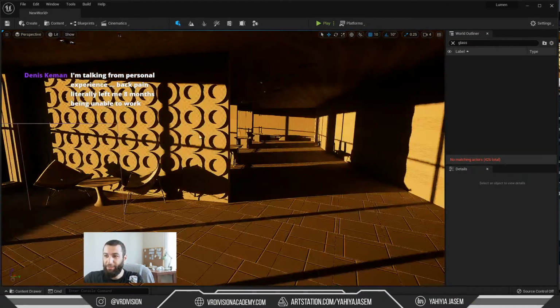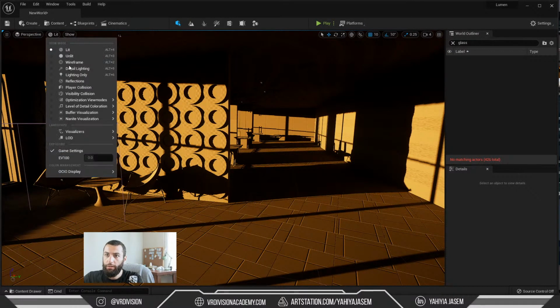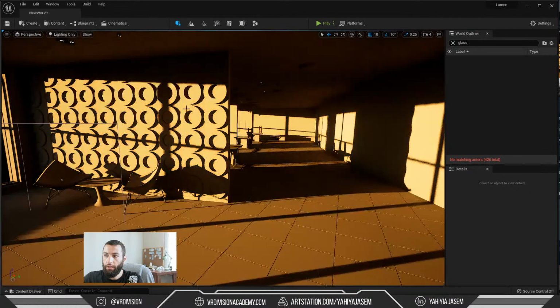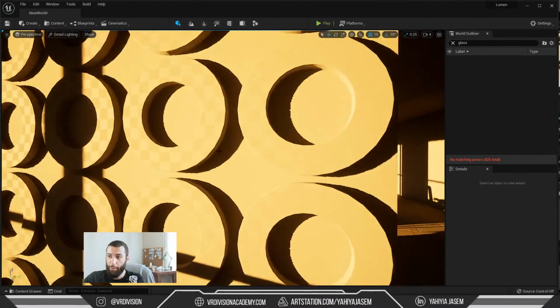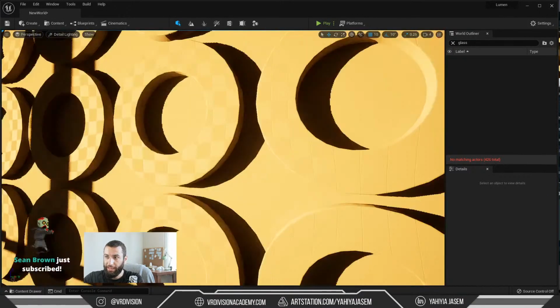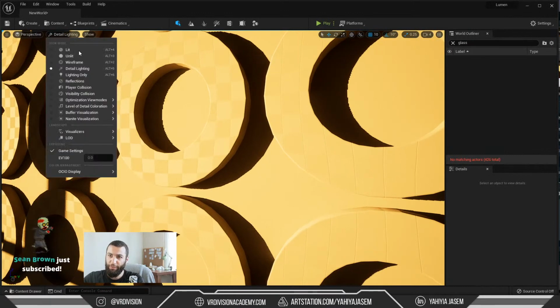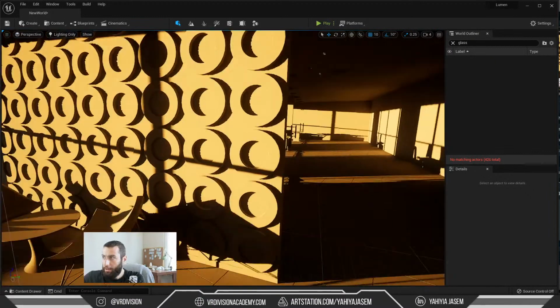Here we won't even see the texture. I don't like it. By the way, one of the differences between lighting only and detail lighting is that here we would see the effect of normal maps and this kind of stuff, so it's really detailed. For me it's kind of better than lighting only, but both are okay.